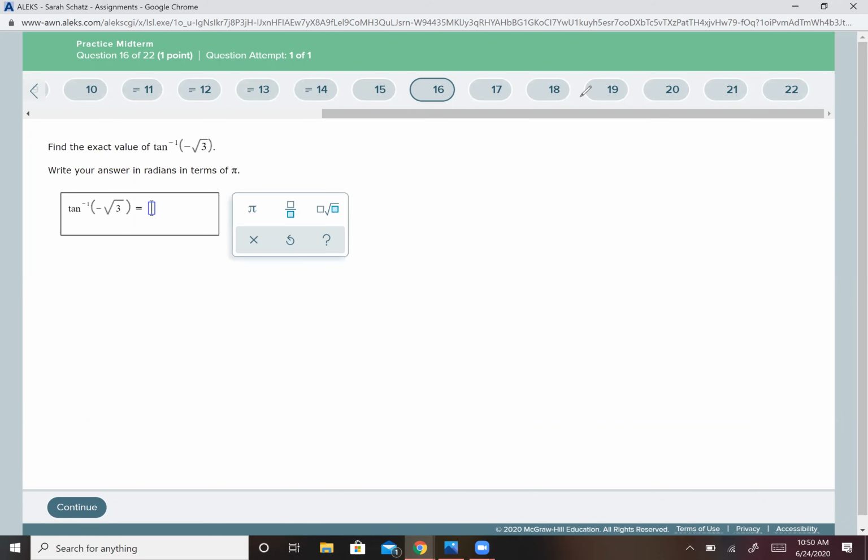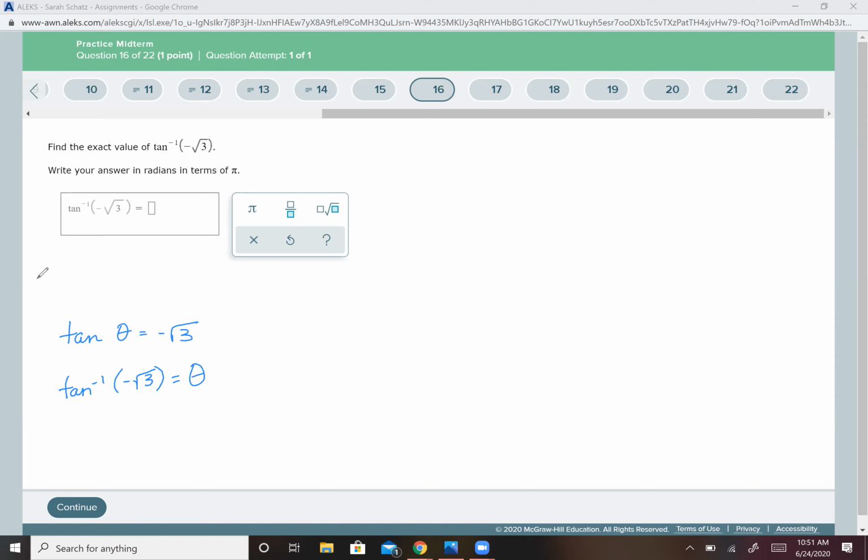All right, so we're looking at an inverse function. So that was something new from this week. You guys, just remember that the inverse functions are just using the functions backwards. So while I might say the tangent of some angle theta equals -√3, well, if I want to find this angle, I'm going to say, okay, well, the inverse tangent of -√3 is this angle. So it's a little bit backwards. It's when you know the output, but you want to find out what the input was.